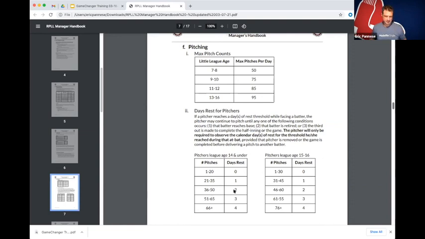And a day of rest is defined as a day of no baseball activity. So if you have a game Thursday and a game Saturday, there's only 1 day of rest between those games. If you have a game Tuesday and a game Saturday, you've got 3 days in between, so it's 3 days of no throwing. The extra day, like the Saturday, doesn't count, if that makes sense. Right, so the days you play a game don't count.